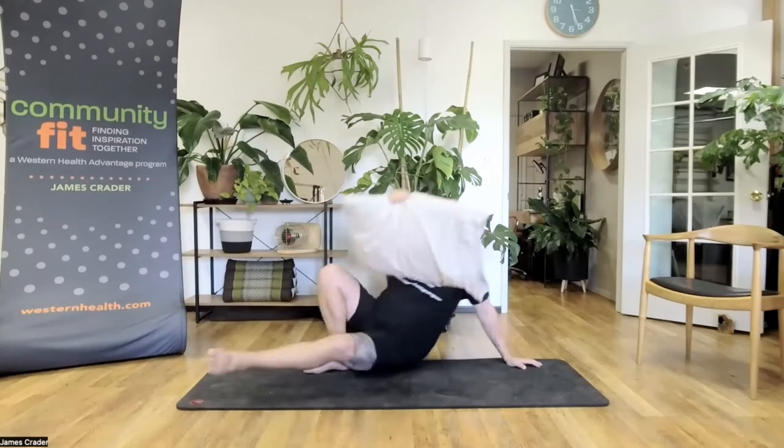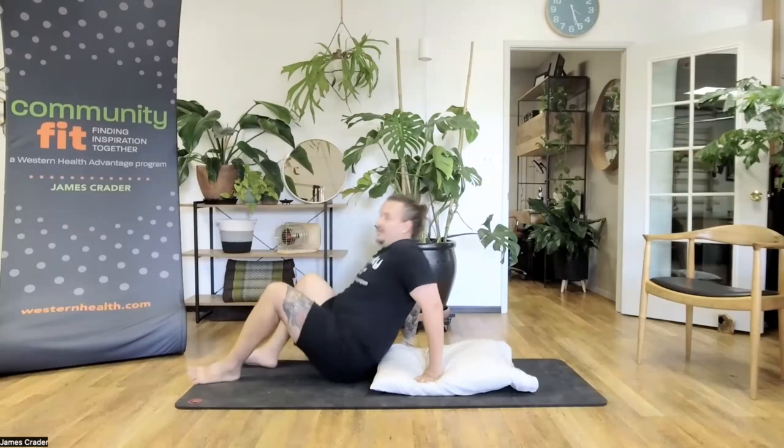So when the going gets tough today, if it does, you can always do a little therapeutic touch, a little orientation, or just a little sigh. Great. Grab your pillow. We're going to lay it down lengthwise according to the spine.